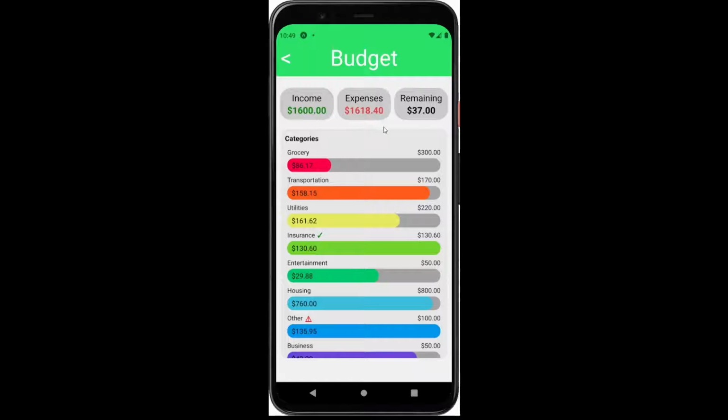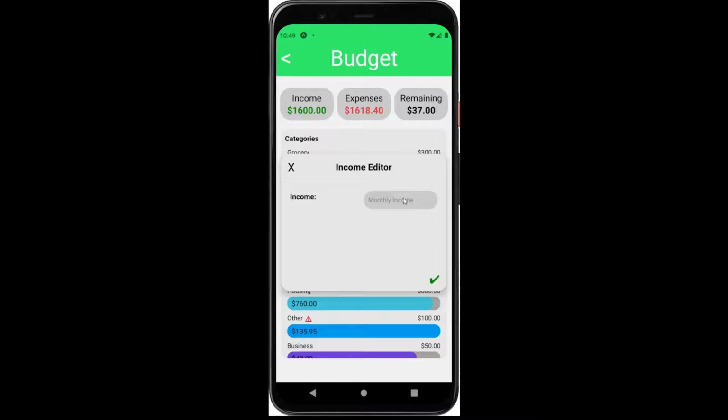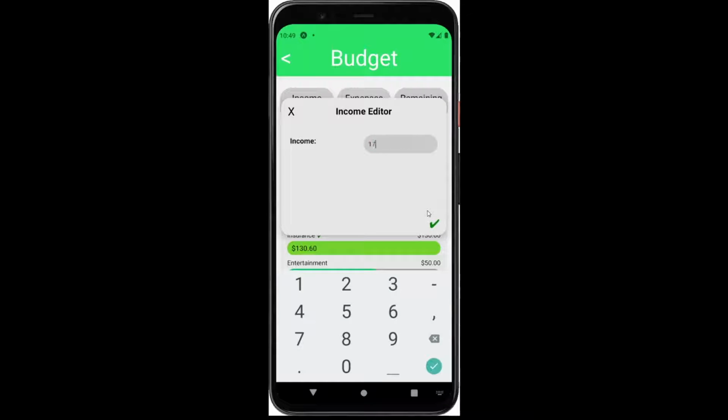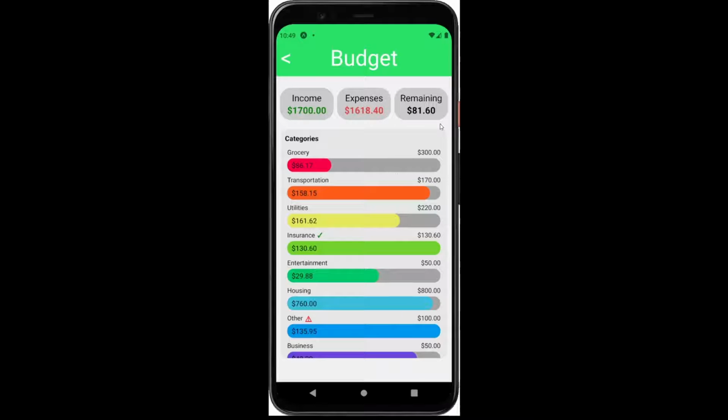This is the standard income, expenses, and what remains. The program will automatically adjust the expenses and remaining to the income that you have set. So this is obviously useful for keeping track of categories and different things that you want to spend. We'll do an example here, changing the income, and this should update automatically for the user. It'll adjust the remaining as well.